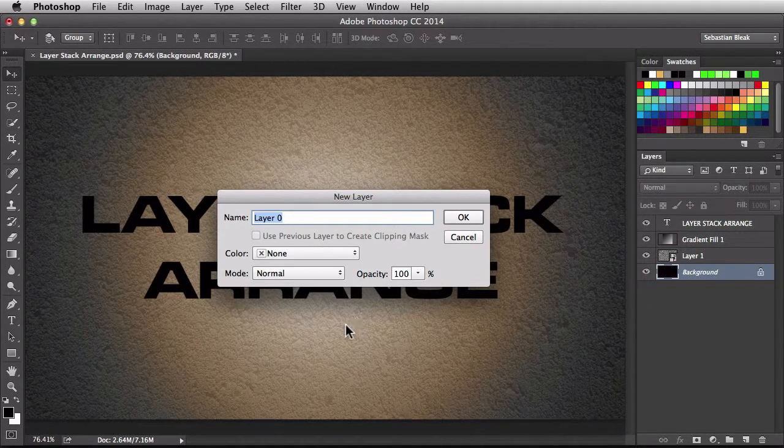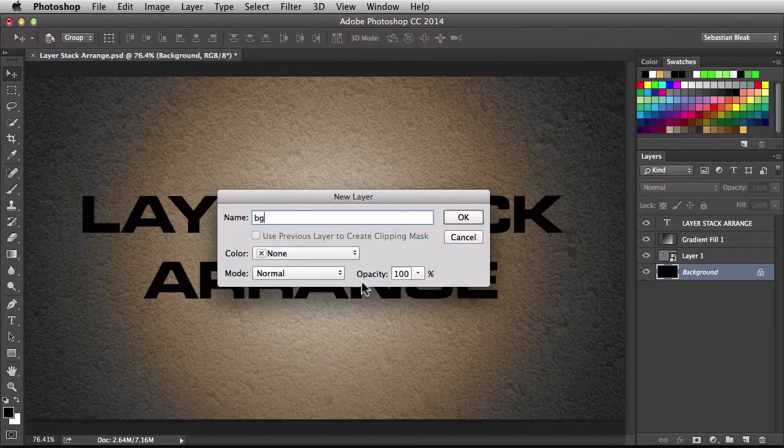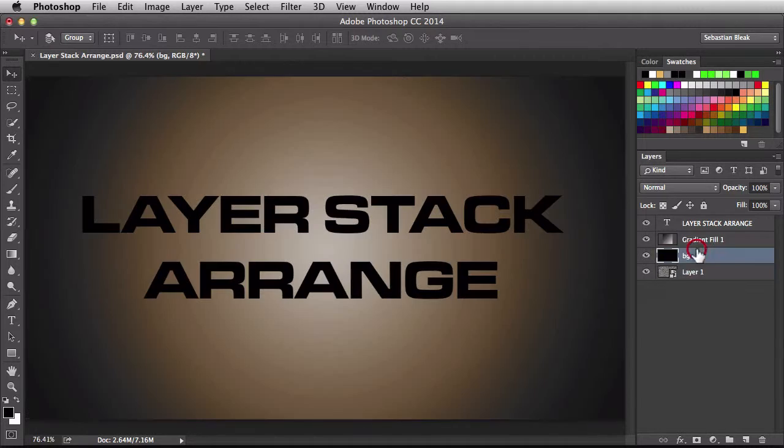Once you do that, it's going to bring up your new layer window. That's going to give you an opportunity to change the name of this layer. You could come over here and choose a color for the layer if you need it for organizing purposes. You could also come over here, change the blend mode, change the opacity, and once you have everything set, you choose OK, and now this is an actual editable layer. I can click and drag and change the position of the stacking order right here.